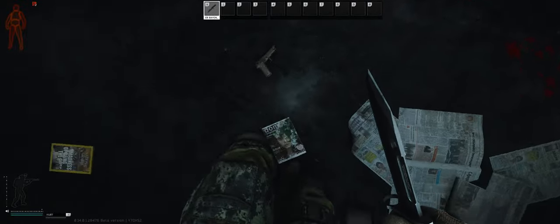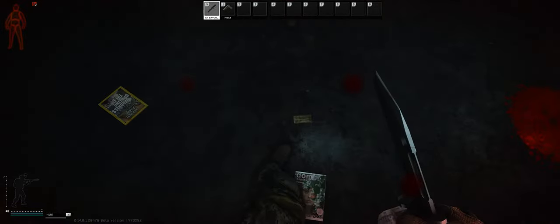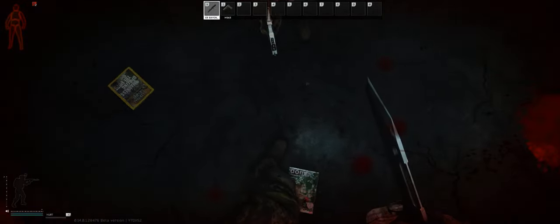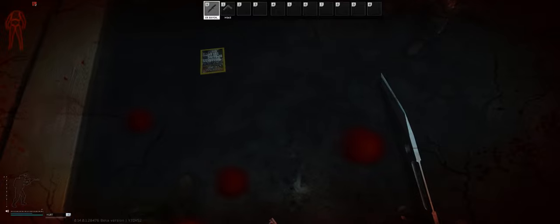Last round, I'm like. Does it? Oh, you are. Oh my god. Grab this. No. Grab that and use that. You're gonna die. You're gonna die. How do I use it? Inventory. Right click. Use it. You're gonna kill me. Wait. How do I use it?